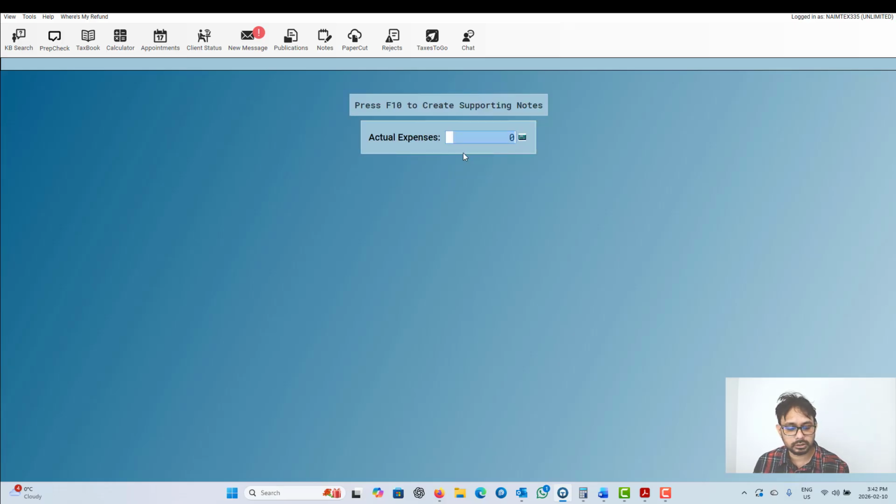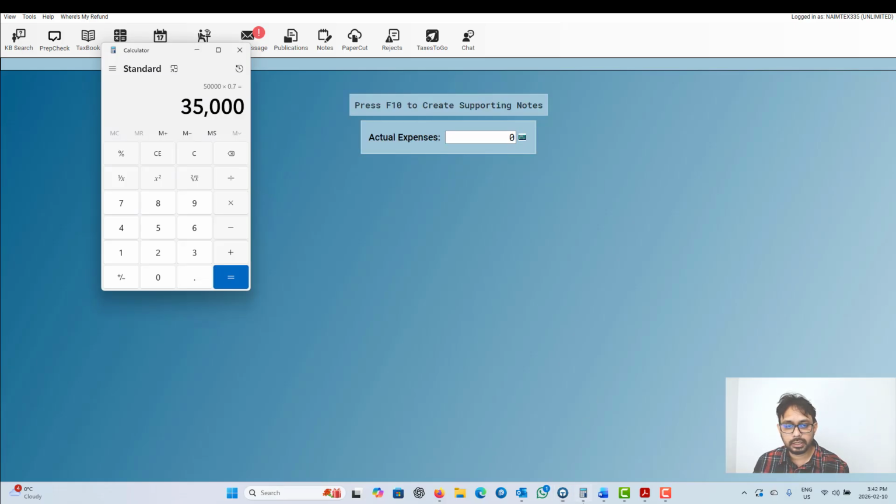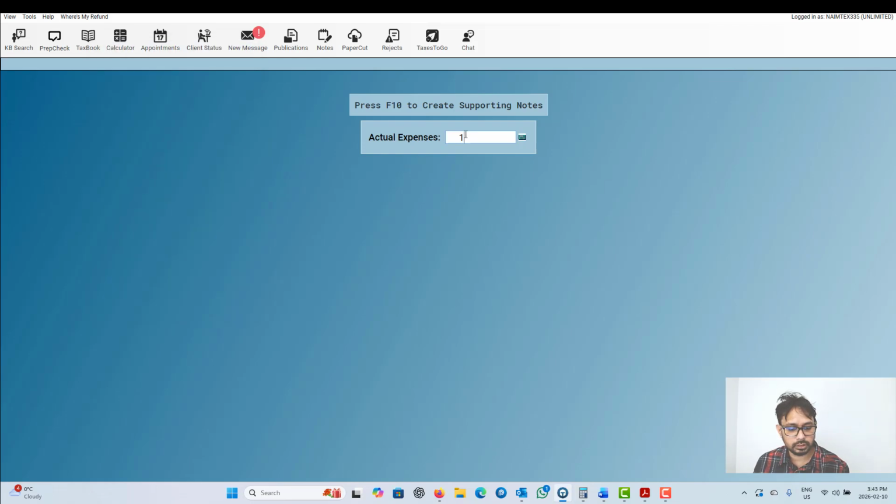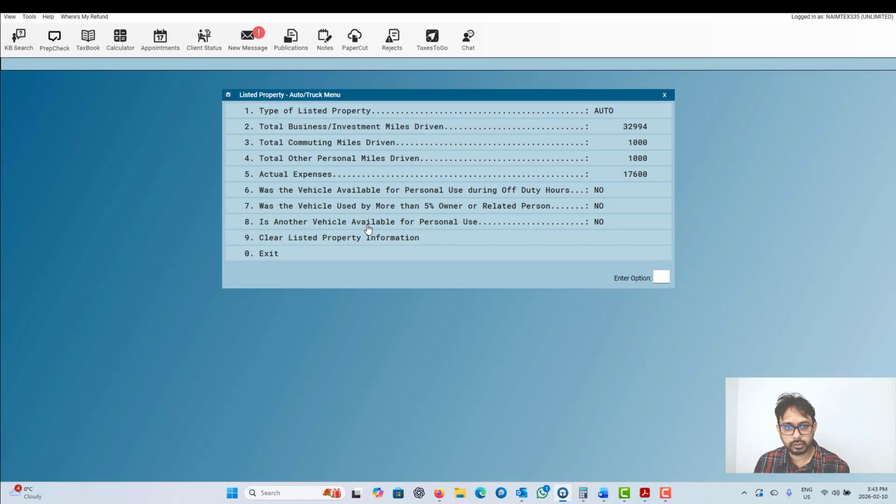Actual expense: suppose you have gas expense each month of 1,200, 12 times 1,000 plus your insurance each year 3,600, repair 2,000, total 17,600.